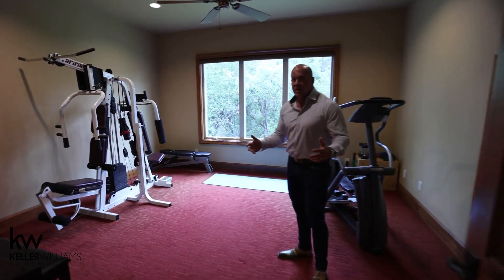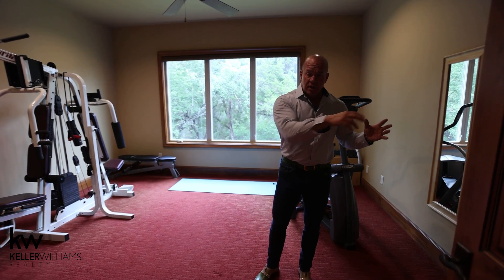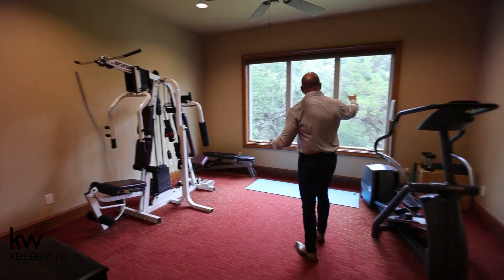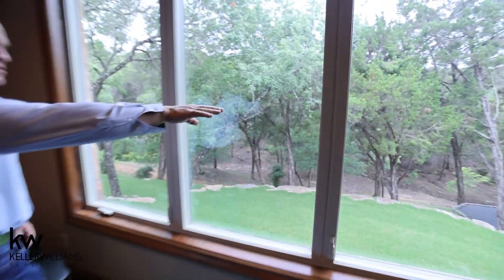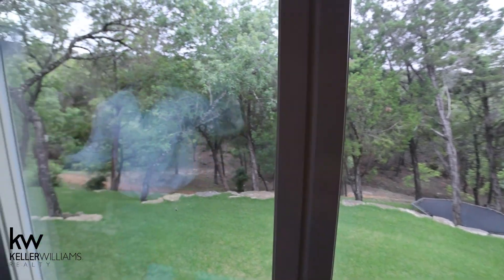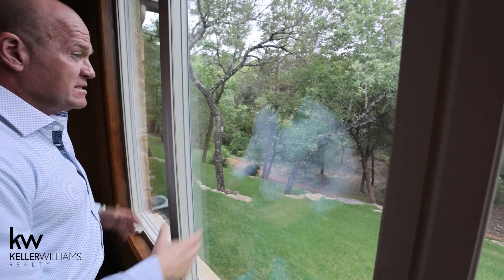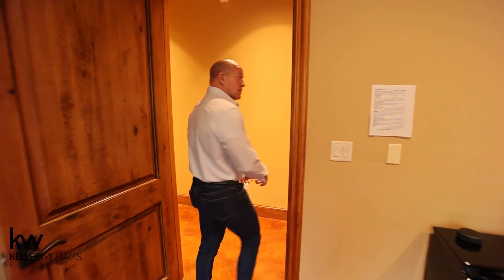And then next door you have your own private gym. So we have an office on the far side of the house, the game room slash theater room, the formal living room we walked in, and now our gym. Gym, again, wall of glass overlooking the back. Over to the right is the fire pit pool area, and then that creek down there — that creek is part of this property. Look how private this is. Yes, they have window treatments here, but I don't know why they would ever need them, because this is their land back there and you can't see anything — nobody can see in. Great size gym, and if you don't need a gym, you can use it for something else.